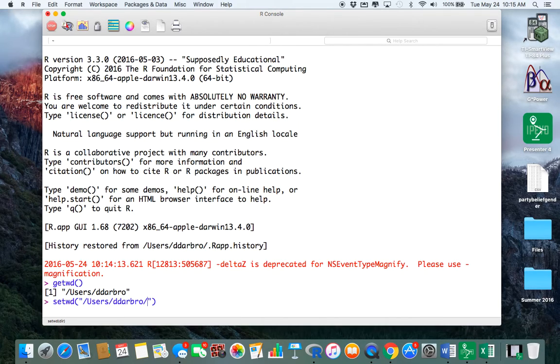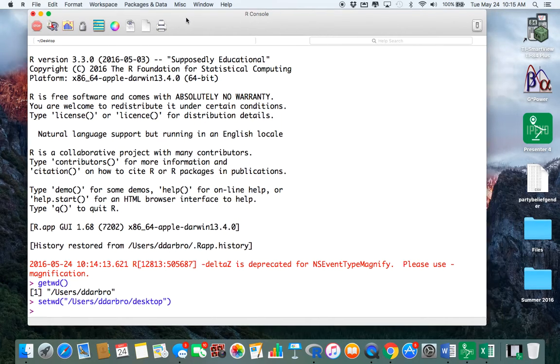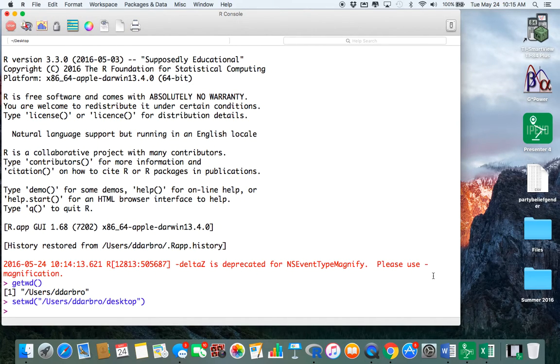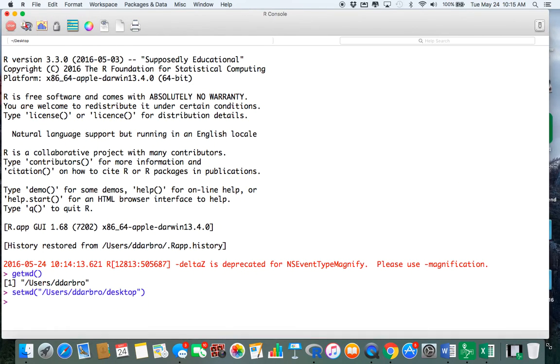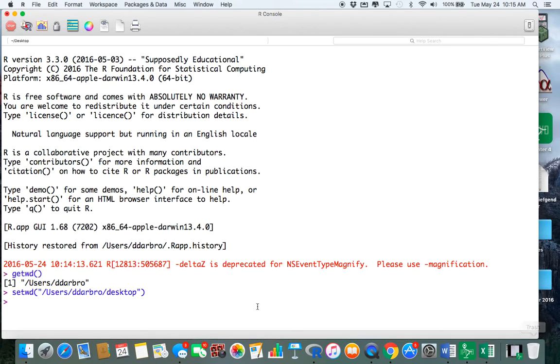But after my name, and again, you could see Documents there, you could see Downloads, all sorts of different stuff, I want to replace that with Desktop. Now, a lot of times in R, people want bells and whistles when you do something right. It's not going to give you bells and whistles like, great job, you did good, nothing like that. It's only going to tell you when you mess up, which by the end of the day we'll probably do quite a bit.